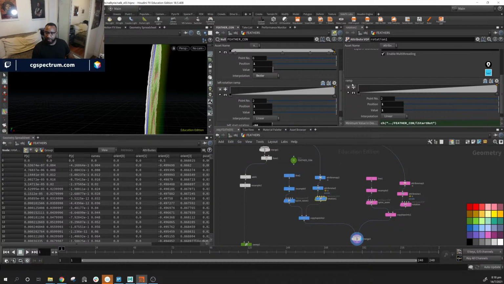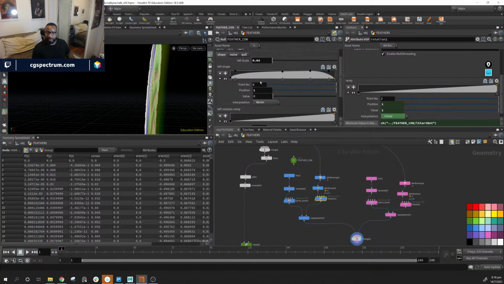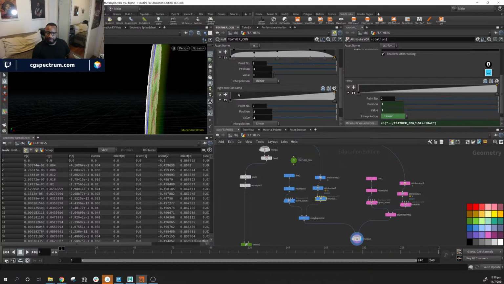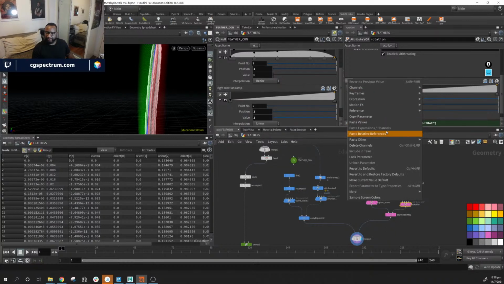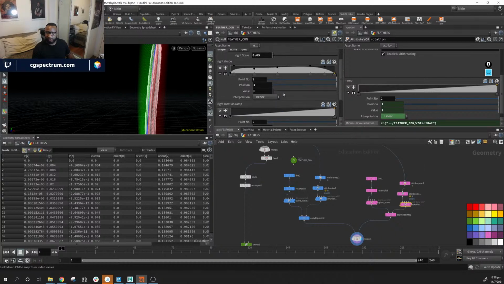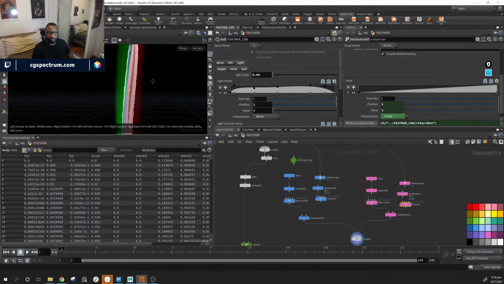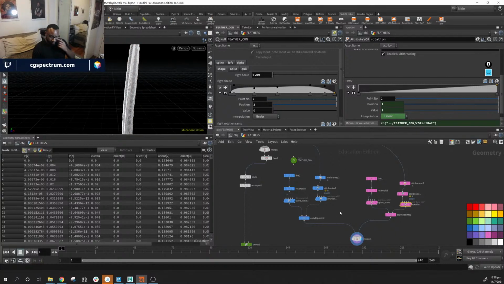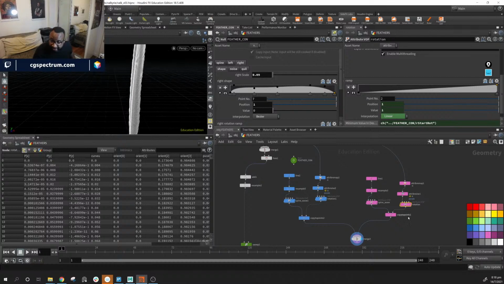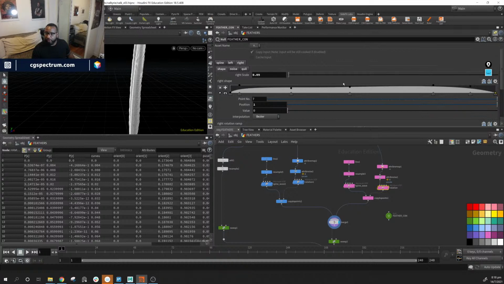Copy parameter. Paste relative reference, and then here, so my right rotation ramp over here. Copy parameter. Paste relative reference. Cool, so that should pretty much give me full control.